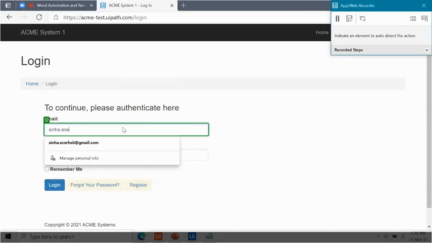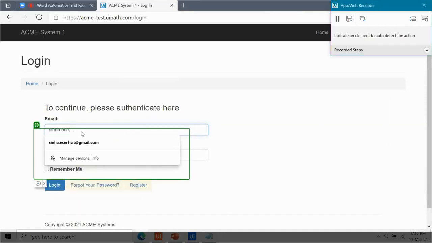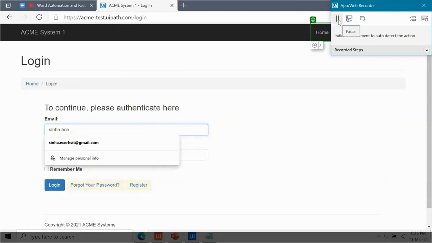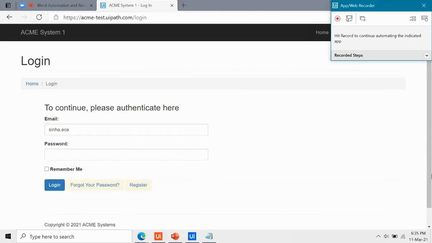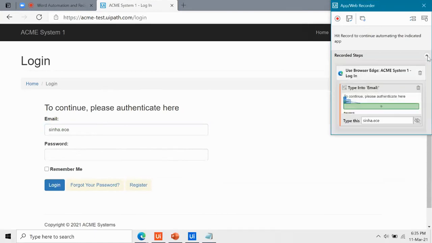After providing the first value in the field, I can go to pause in case I would like to go to the next item. Otherwise, you can continue as well. And on the right-hand side, you see that in the recorded steps, the bot has captured two activities in a flow.